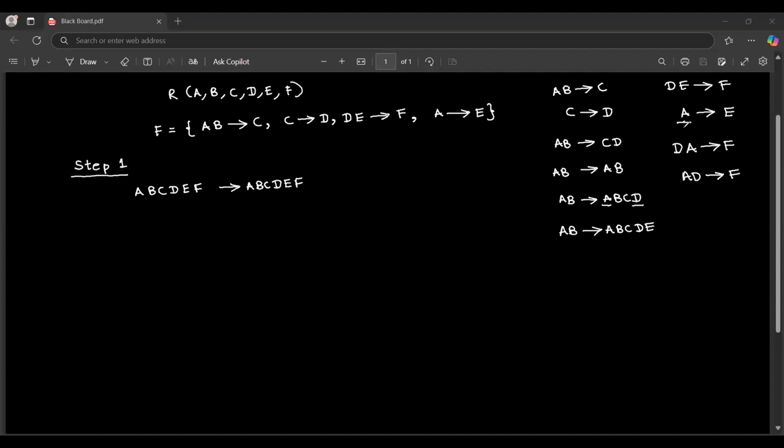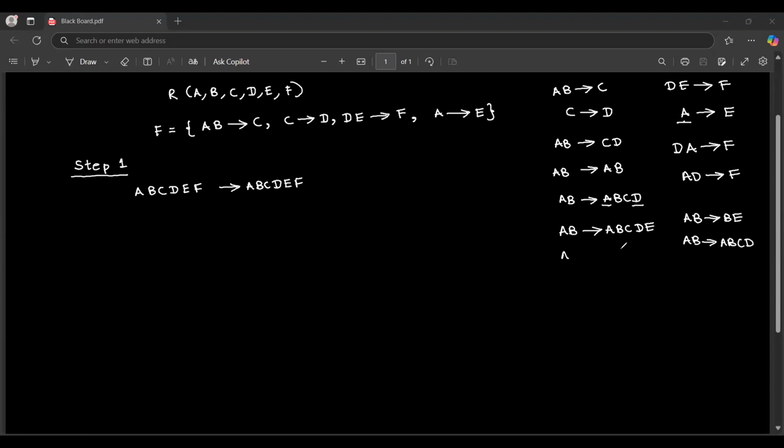Why? Well, in this case, we have A functionally determines E, and we also have AB. We can say AB functionally determines BE. How can I say that? Well, I'm just adding two new attribute sets to the functional dependency. This is the second axiom, the augmentation axiom. According to the augmentation axiom, this is possible. And since we know AB functionally determines ABCD, we can say AB functionally determines ABCDE. That's what I came up with.